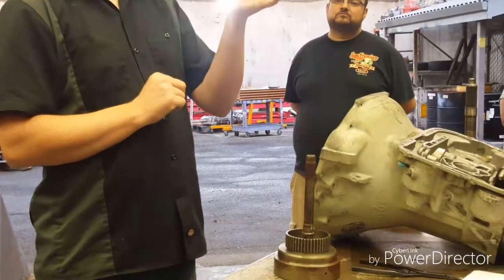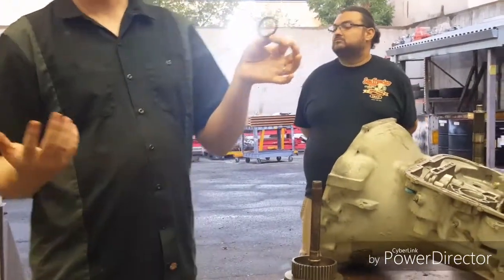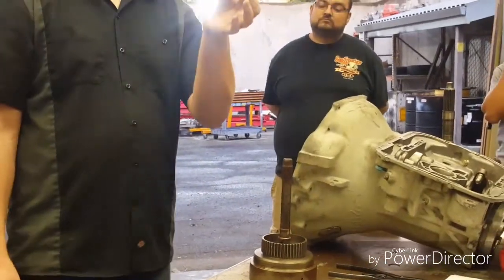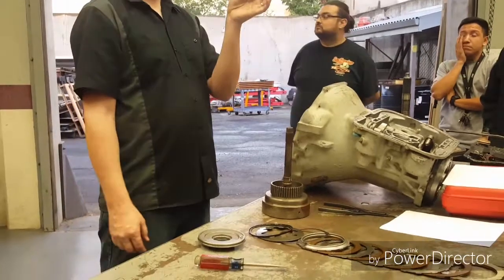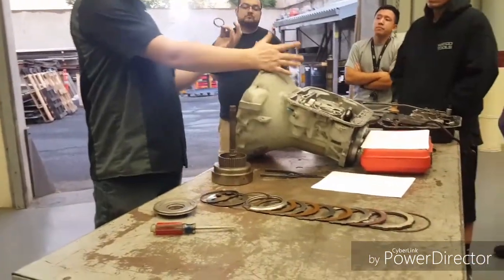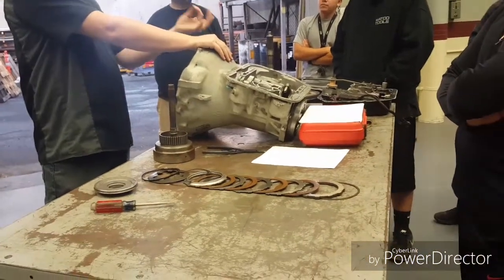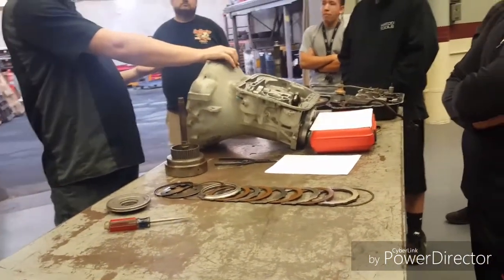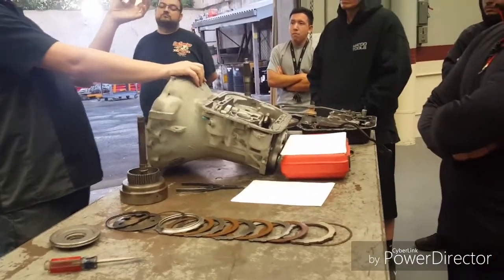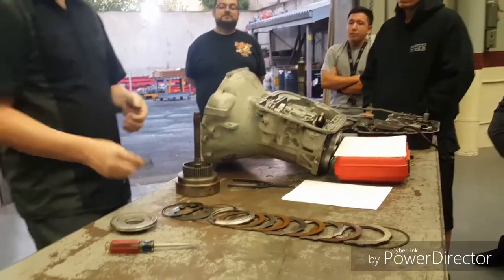You know how much these things cost? They're nothing — they're cheap. If I go to NAPA, I can get a seal kit for a specific piston for a couple of bucks. That's pretty cheap when you consider how much labor you charge to get into this transmission. If I charge three and a half to four hours to pull the transmission out and another two hours to tear it down, you're already looking at $700 in labor. What's $5 per seal? The customer won't even blink at that. We might as well just replace them all.